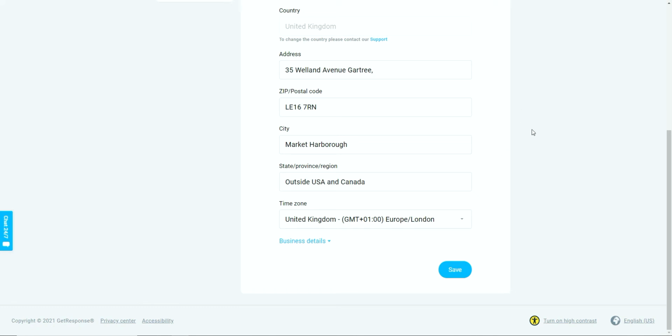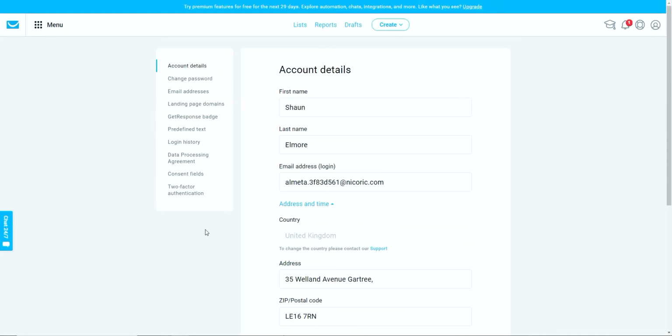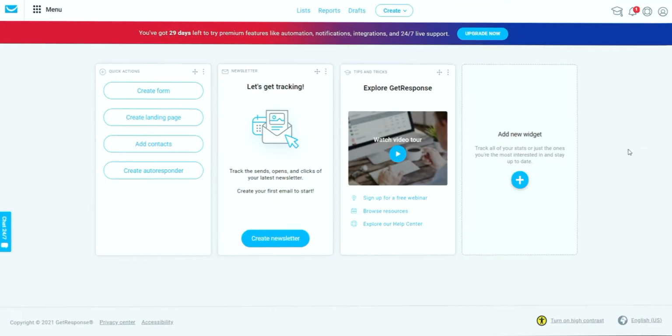I'm quite happy leaving mine as is, but you can change that, and you want to do that in this settings bit. So when we go to send the message, that address will appear at the bottom of your email as opposed to your own home address. So once you've done all that and you've saved the details and you've obviously verified your correct email address, we want to go over and actually start creating our autoresponder.